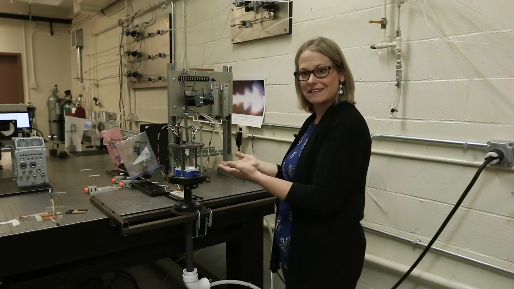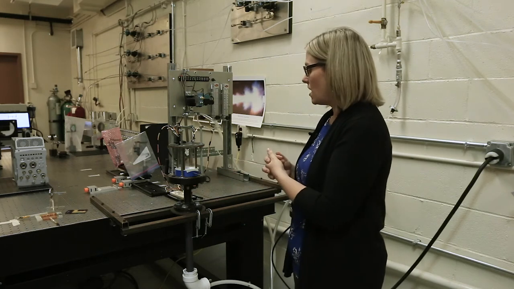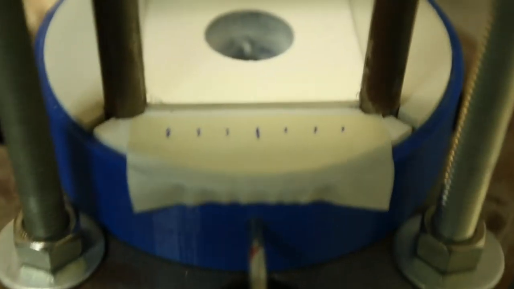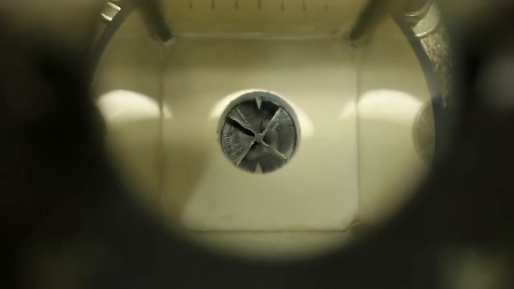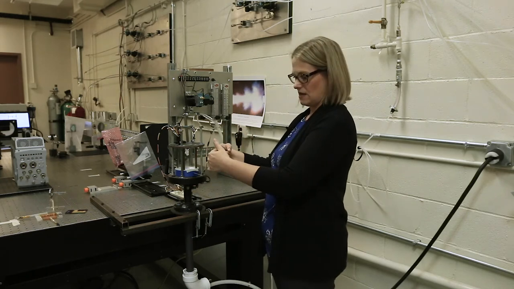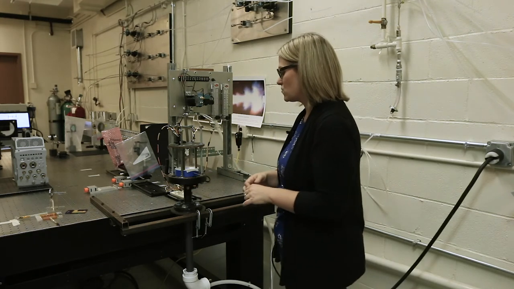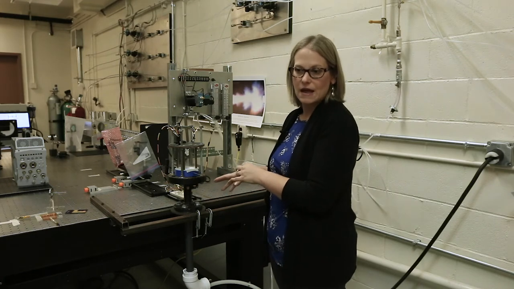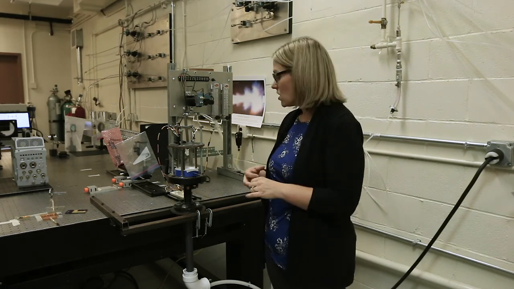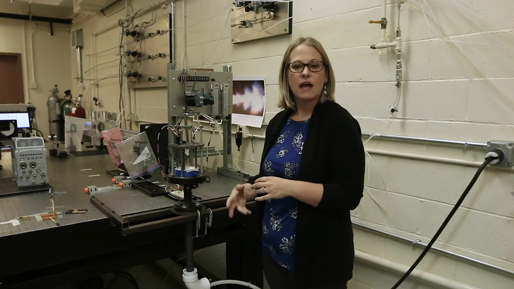Now in addition to studying just the dynamics of such a flame, as I said we're interested in affecting those dynamics using plasmas. So it's a little hard to see but you can see that there's this metal rod sticking out here and there's another one on the other side. These are electrodes and they extend inwards and have two sharpened tips at either end of the exit of the burner tube. And what we do is we connect these electrodes to a high voltage pulse generator and we can then generate plasma in the gap between the two electrodes. We then using the diagnostics we talked about we can look at how generating these plasmas can force the flow and affect the chemical reactions in the combustion.